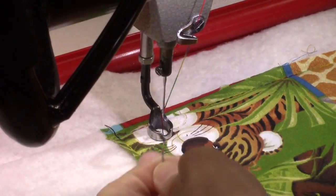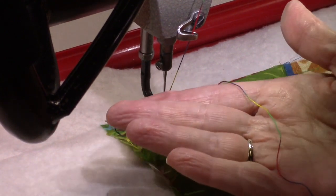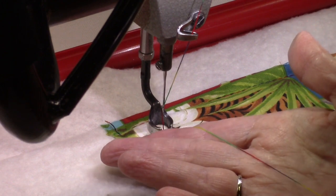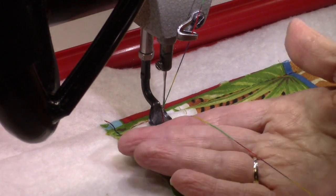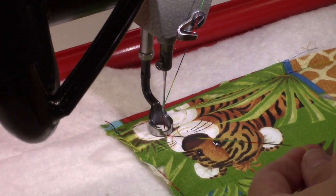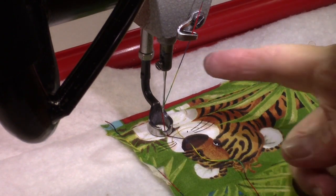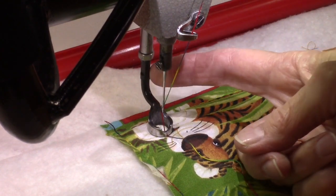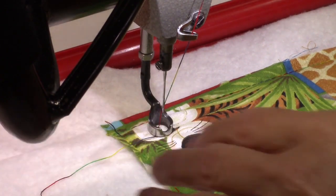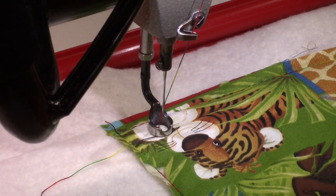Okay, the thread I'm using is a variegated thread, and this is a Signature 100% cotton, and it is called Brights, and the increments are like every inch that the color changes, and it's an 80 tex thread, and it's a heavyweight thread. It's more like a 30 weight as opposed to a 40 weight. So I'm using an 18 or 4.0 needle in the machine. Now for the bobbin thread, I'm using a 40 weight, and it's just in a beige color.